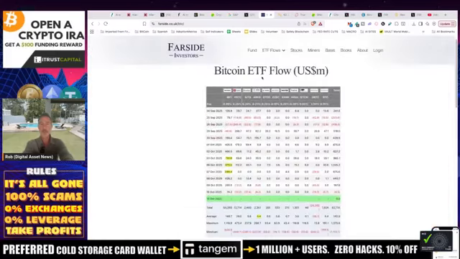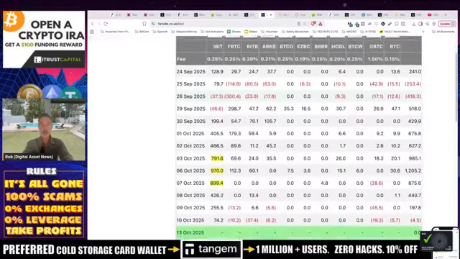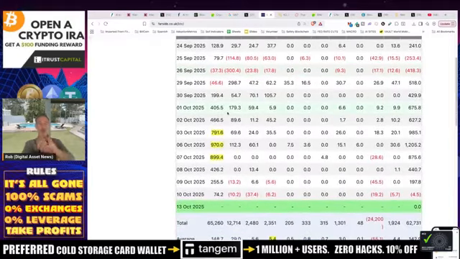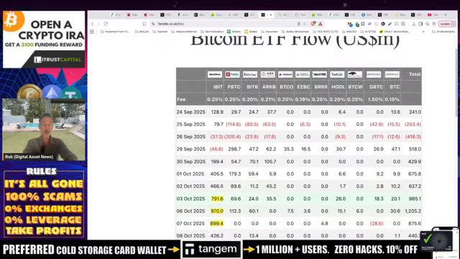But we can just see that as far as like inflow volume, this is for Bitcoin ETF. We can just see that as of this month, we almost had, I mean, 1 billion in 10 minutes is great, but again, it's just total volume. But on the 7th of October, we had almost 1 billion. On the 6th of October, $970 and $800 million worth. And that's just for BlackRock.